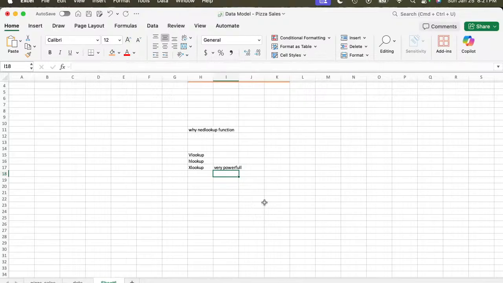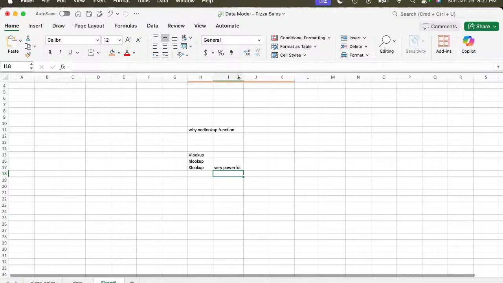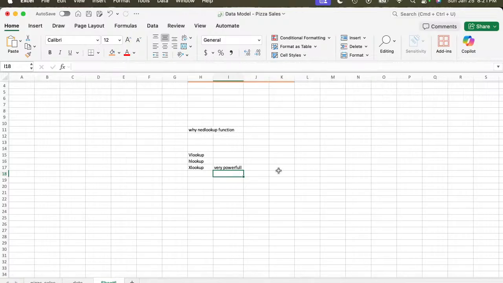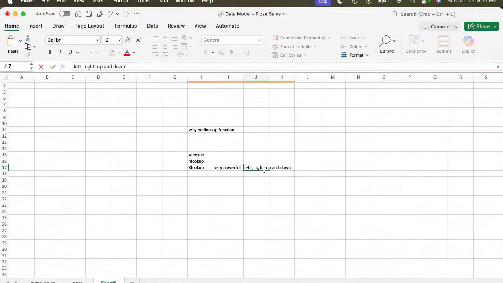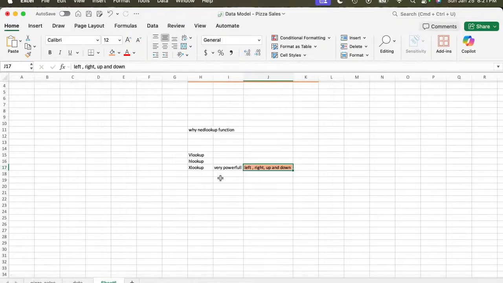By using XLOOKUP we can solve any kind of problem with the data, like we can pick up data from the left, right, up and down side. From any kind of data we are able to find out by using the XLOOKUP function. So this is a very powerful function. That's why I'm saying it's a very powerful function.